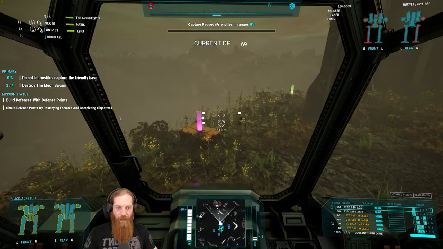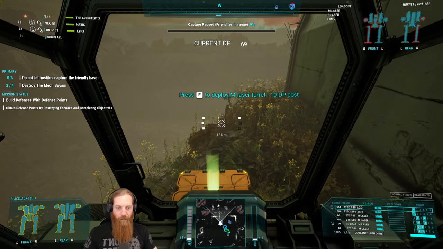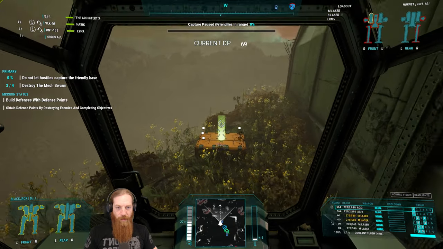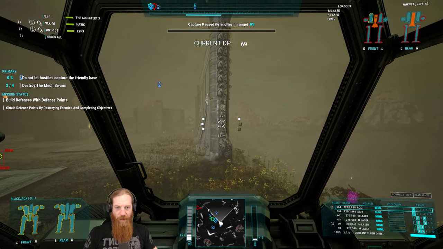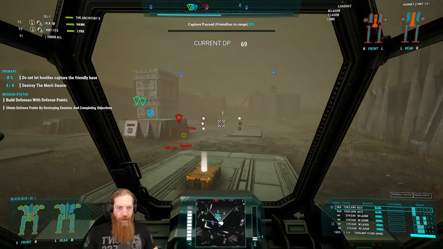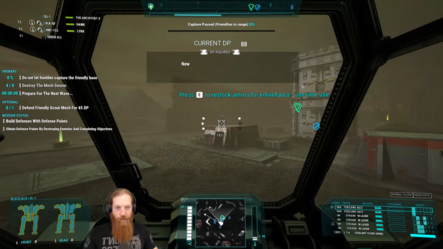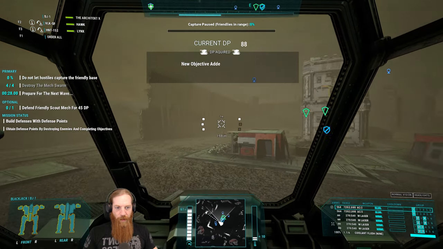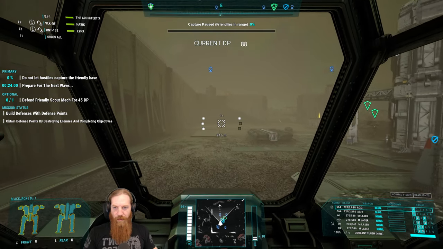What is that? AMS? Yeah. What's that? Medium laser probably, yep. I think the large laser ones are a slightly darker shade of green. I could be wrong about that. It might be the exact same color of green, but okay, so I think maybe that one over there is AC-2. That would be good as well. And did they finally kill that guy? Yep. Nice. Defend friendly scout mech.